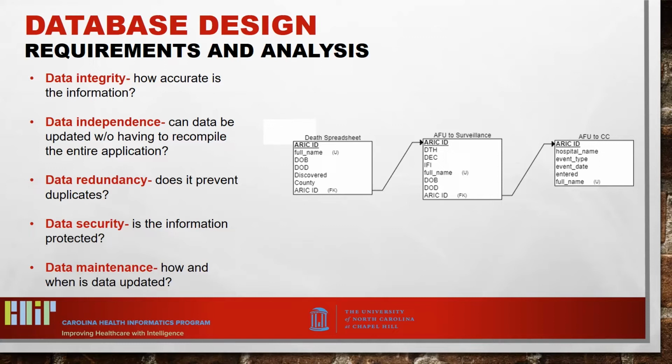So ERIC 2.0 was created and evaluated using these 5 characteristics: data integrity, data independence, data redundancy, data security, and data maintenance. And then on the right, you will see that I have displayed a relational schema of 3 of the current main Excel spreadsheets that I took you through. And this allowed me to identify all the redundancy as well as review the current practices. So you can see how many of the fields were carried over to each spreadsheet.